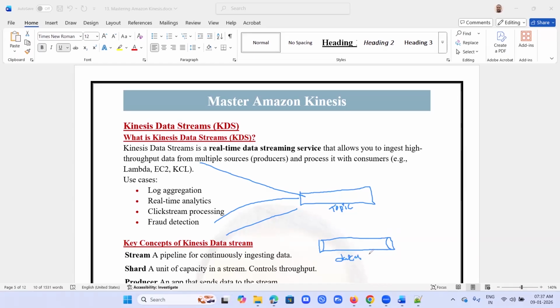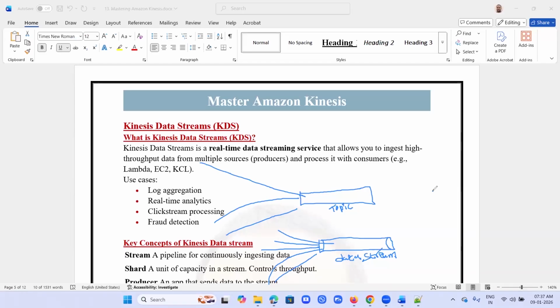In this data stream, we are going to write messages. So using any of different approaches you can use, then you can write messages into this data stream object.